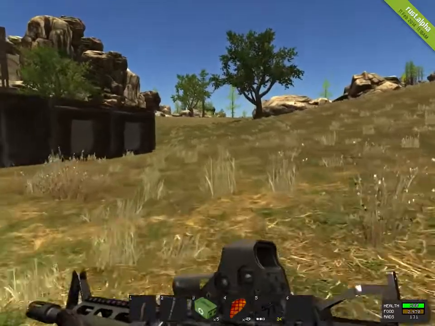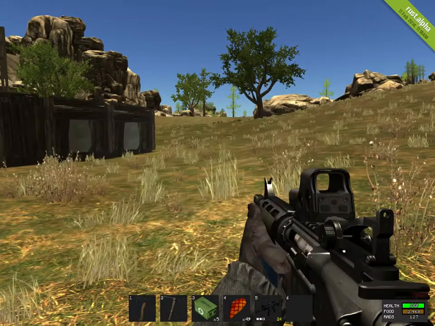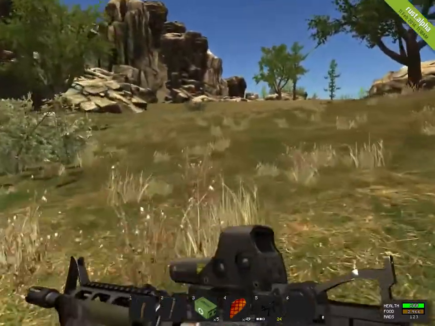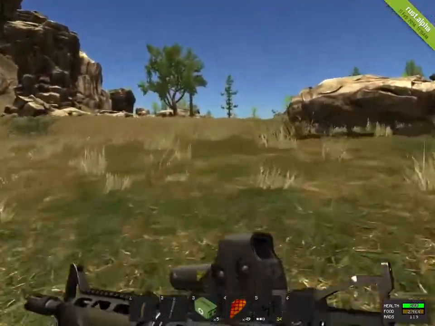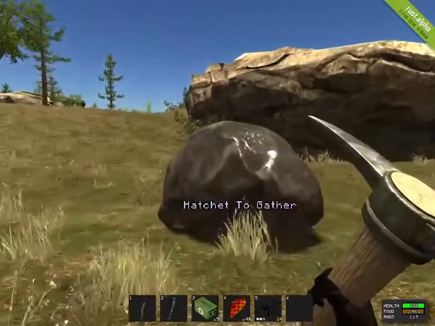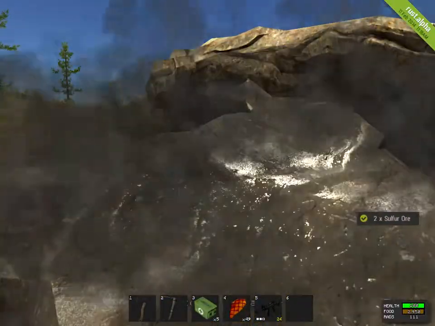Alrighty, heading back. Got a lot of gunpowder out of this run. Also a ton of sulfur, and I think I still see one of the iron rocks I was seeing earlier, so we'll pick that off. Then head back to the house. Probably run into more animals on the way that want to gnaw my tender bits.